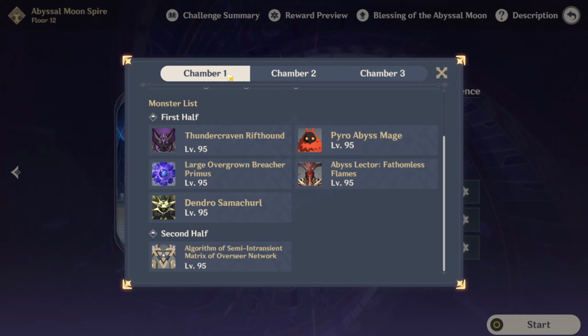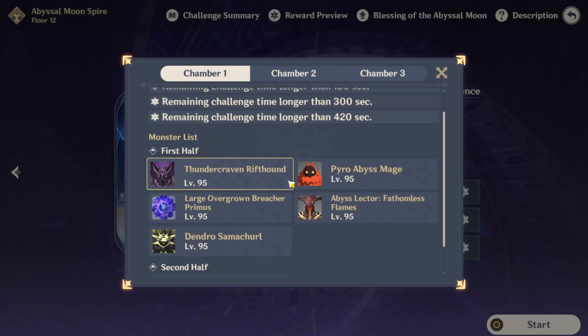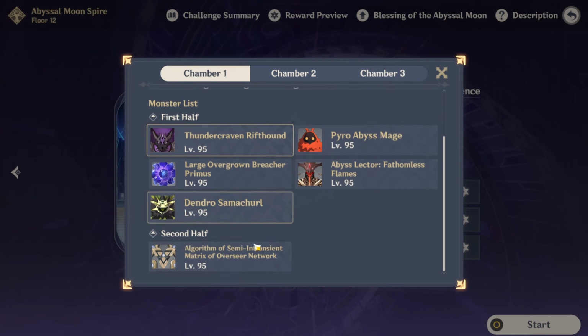Can you believe it? In the first chamber of the second half, we have the Algorithm of Semi-Intransient Matrix of Overseer Network. It's that big robot thing that you fight in Sumeru. Just bring Electro. It's the same thing as floor 11 with those robots. If you bring Electro, it goes out of its invisible mode. Same with Quicken reactions, it also goes out of its invisible mode. So make sure you bring an Electro character on the second half. The same applies for the first half, since there are Lectors, bring Hydro to destroy their shields. That's basically it. Hydro first half, Electro second half.